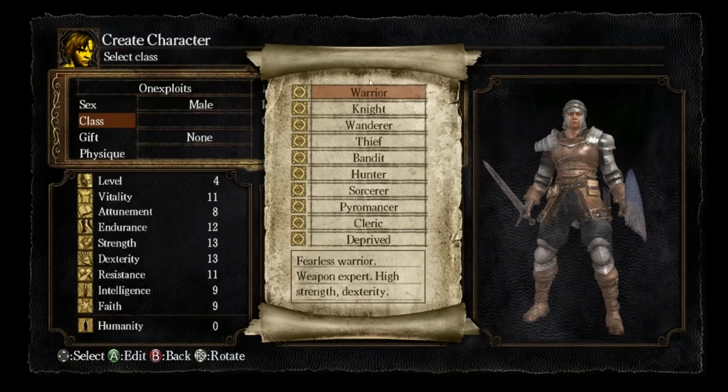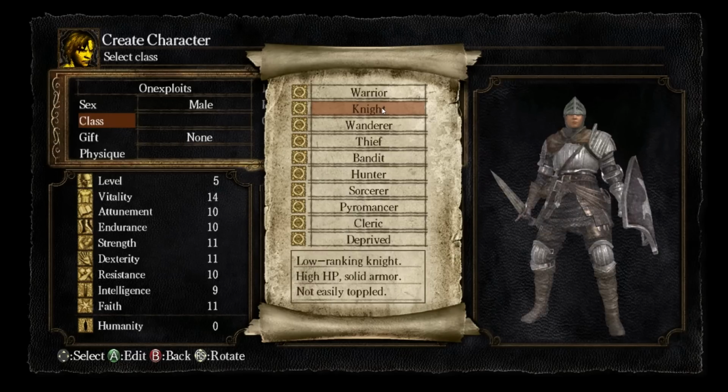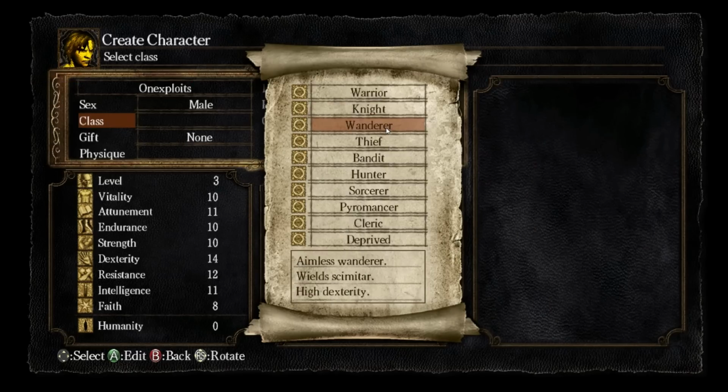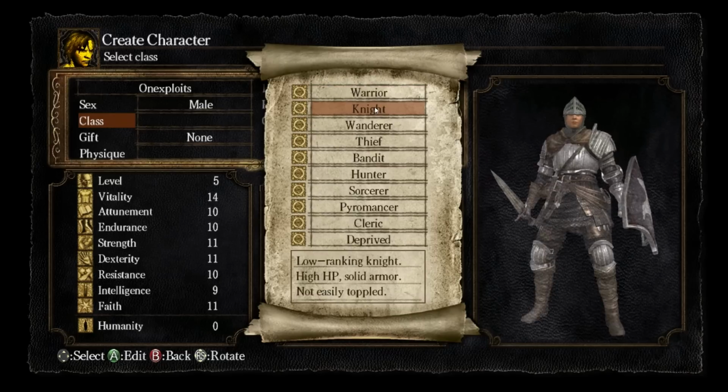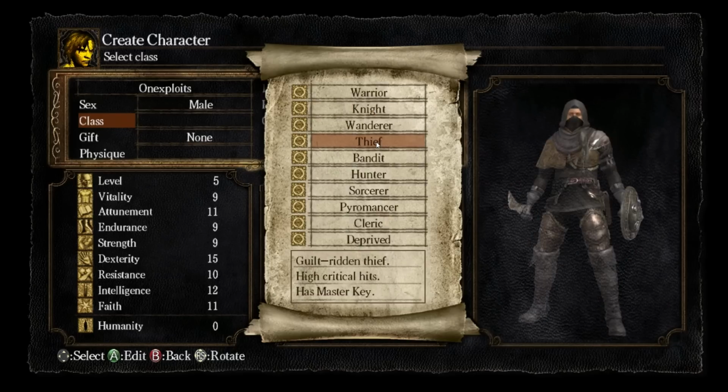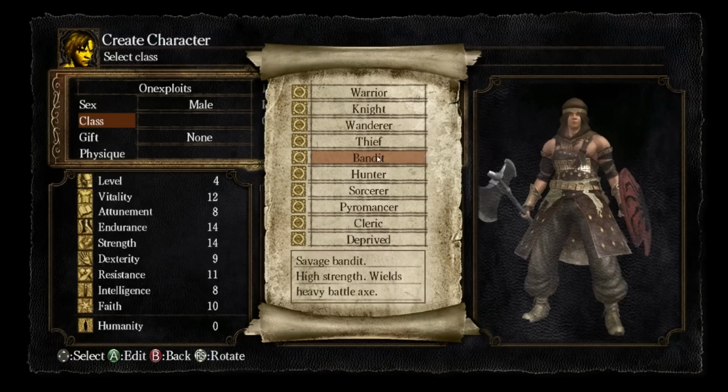Class, fearless warrior, weapon expert, high strength and dexterity. Low ranking knight, high HP, solid armor, not easily toppled. I like the look of that knight actually. Low ranking knight, high HP, solid armor. It would take longer to down enemies, but you wouldn't take so much damage.